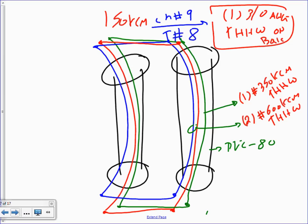Here's mistake number one, Jamie, that people get confused. Are the neutral and the phase paralleled? Look, the neutral conductor and the hot conductor, are they paralleled? No. If you paralleled a neutral conductor and hot conductor, meaning you take the neutral from one end, tie it to the hot, that's a dead short. And you go from the other end, the neutral, tie again to the other end of the hot. Is this what we're doing? No, you only parallel all the conductors of hot one together, all the conductors of hot two together, and all the conductors of the neutral together.